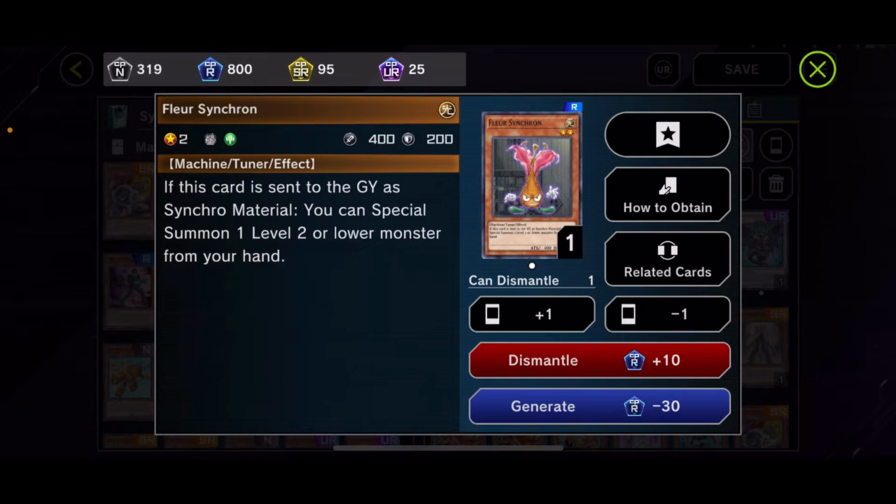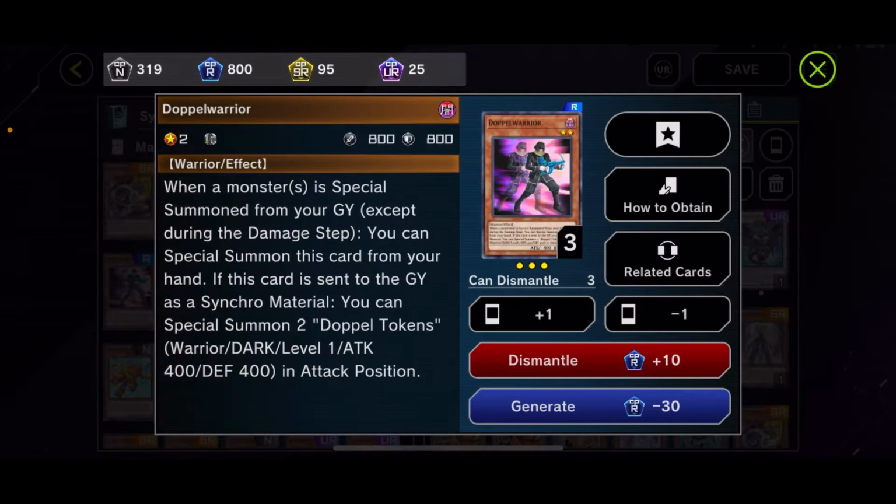Floor Synchron's really good as a level 2. If he's sent as Synchro material, you can special summon another level 2 from your hand to keep your plays going. Three Doppel Warriors.